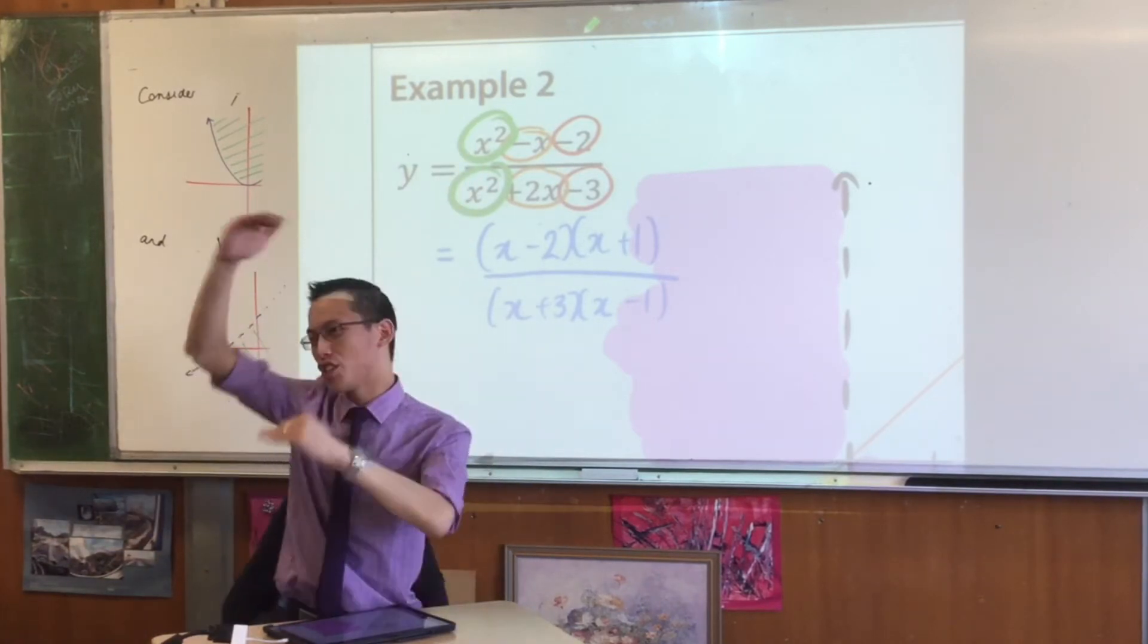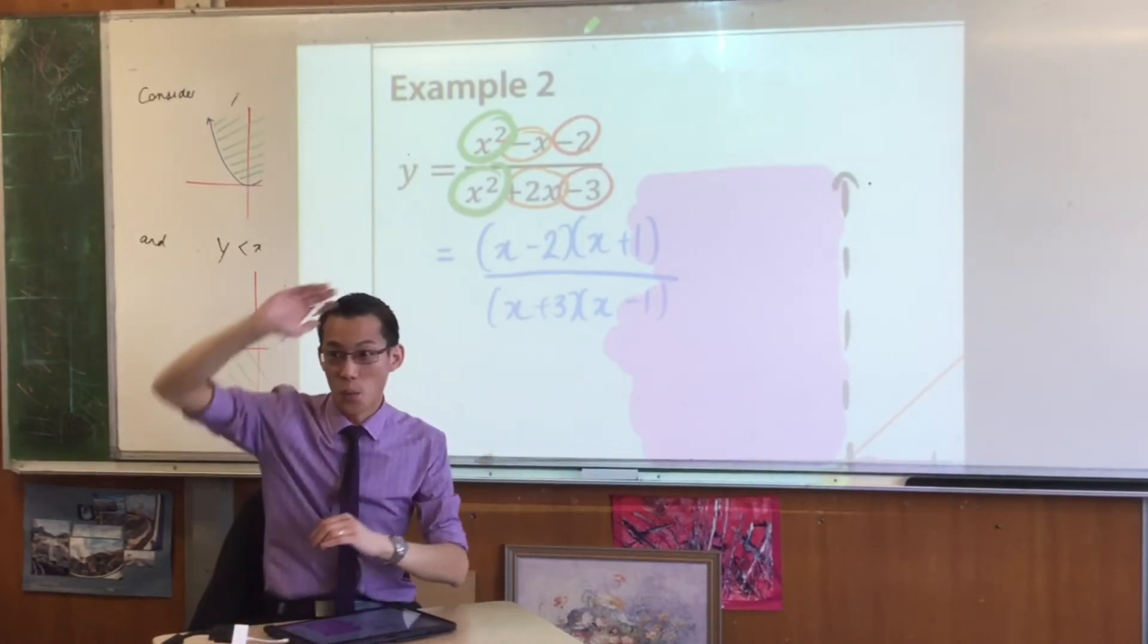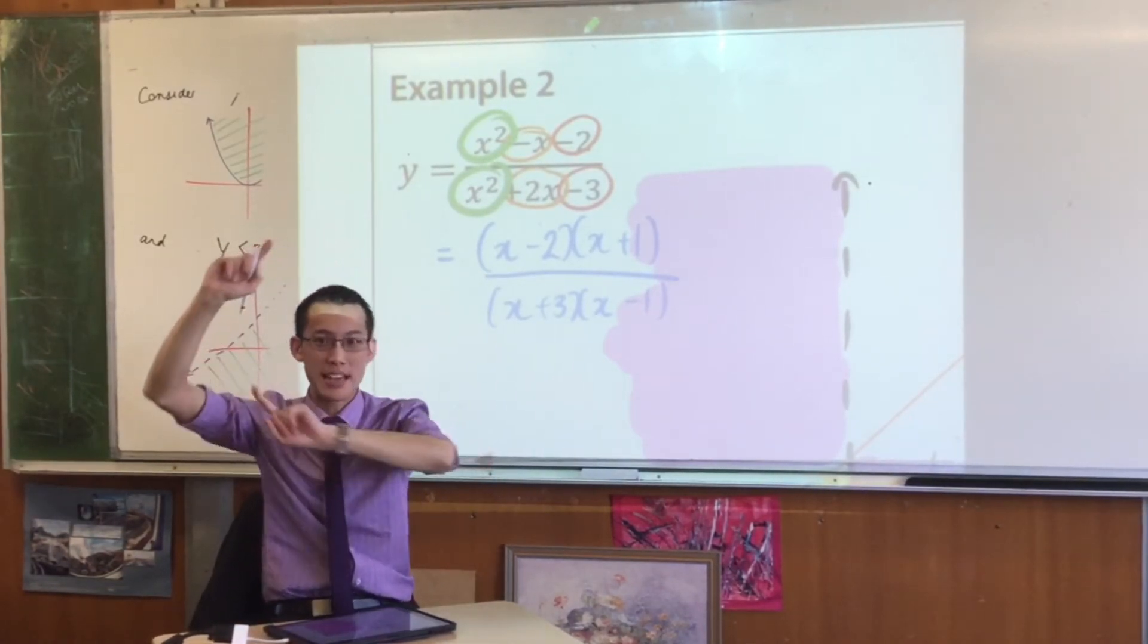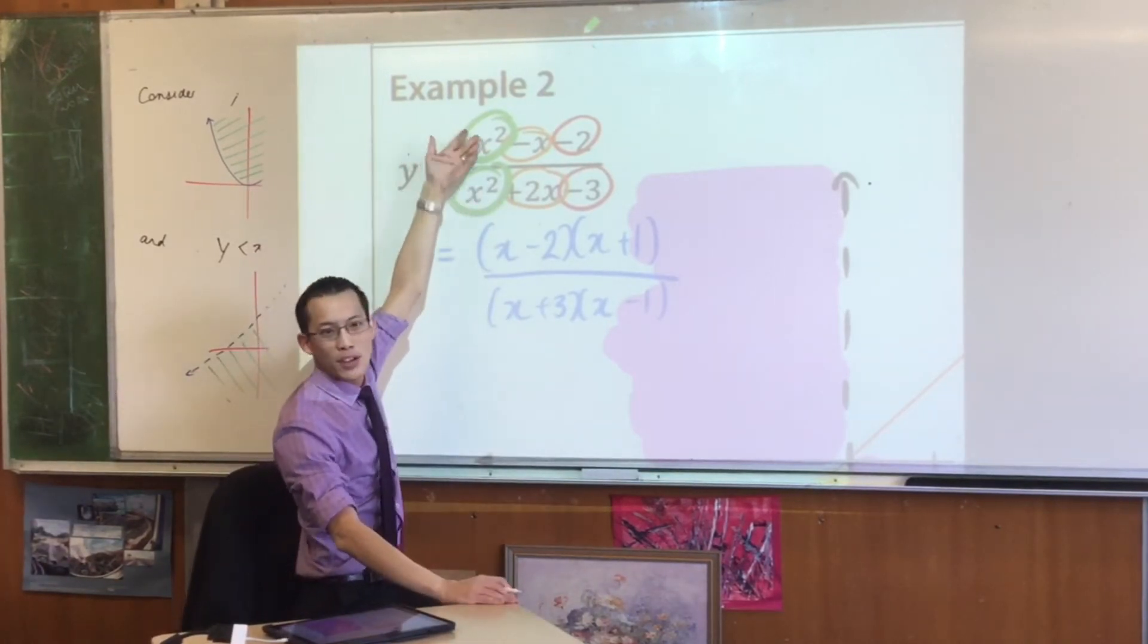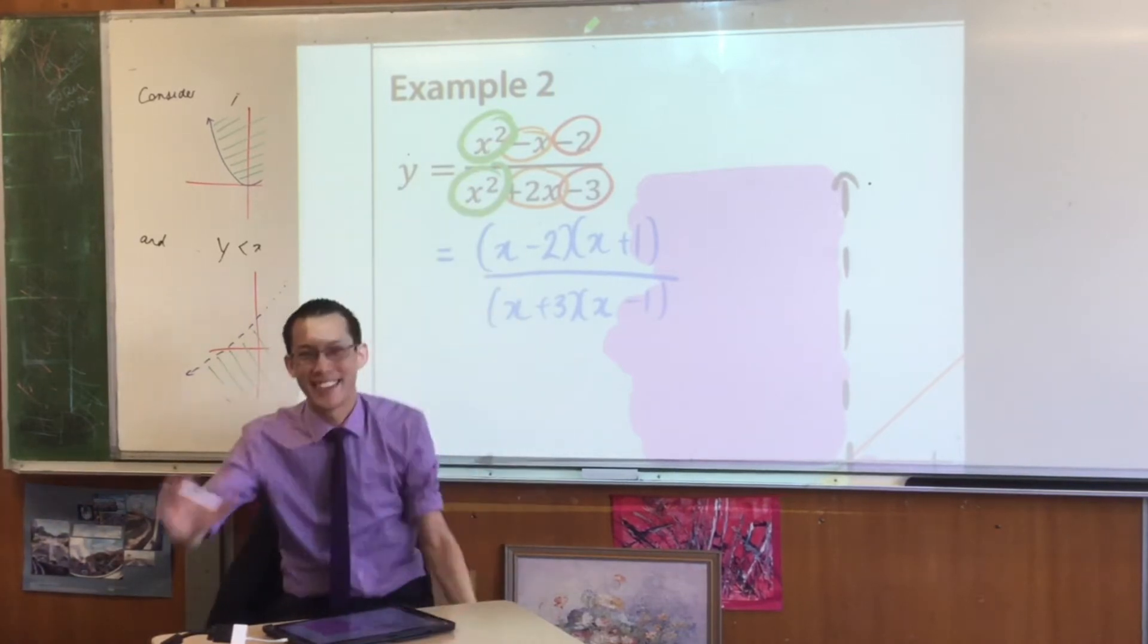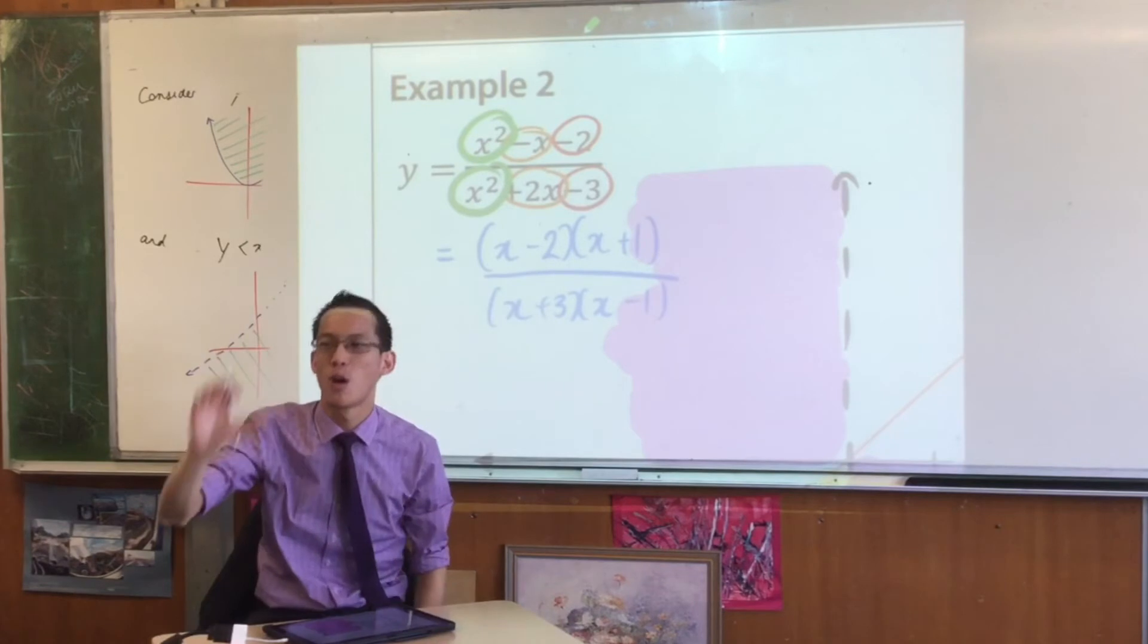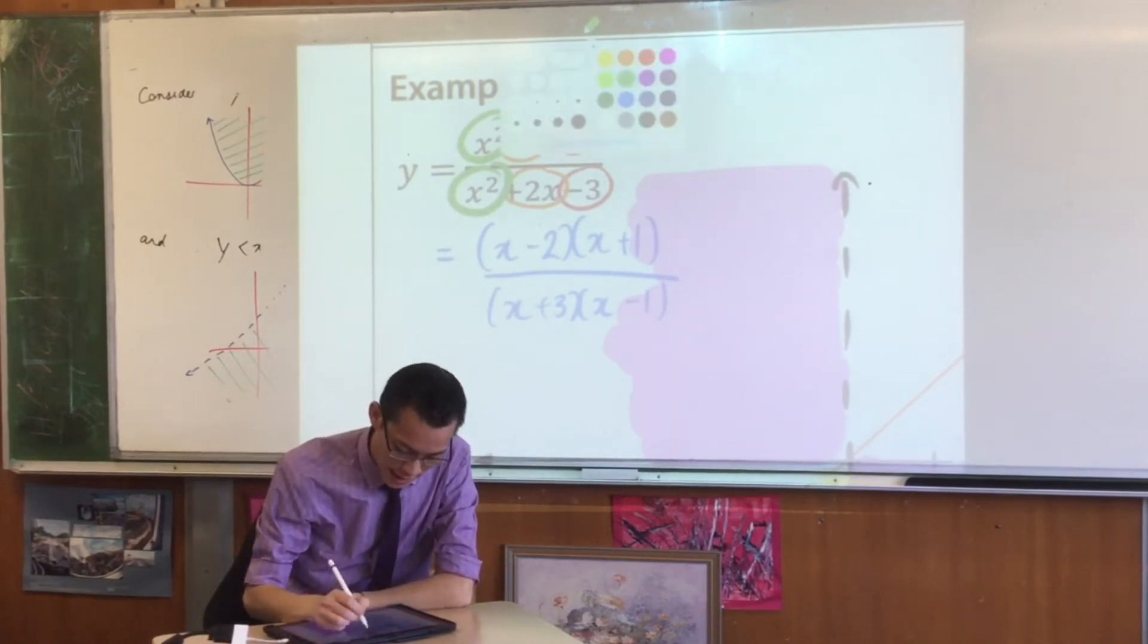In relation to each other, how quickly are they growing? At exactly the same rate, one to one. So as x approaches infinity, you're going to get like a billion over a billion, a googol over a googol, whatever. You can cancel on the top and the bottom, so therefore your horizontal asymptote will be y equals one. So go ahead and draw that guy in.